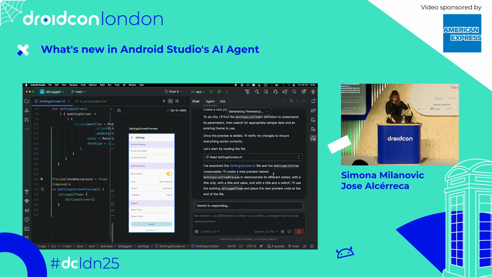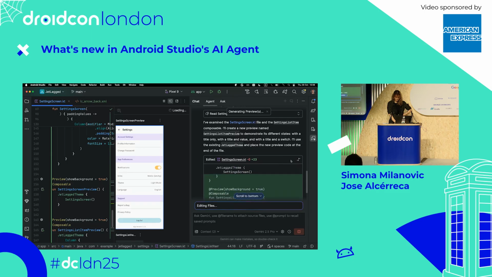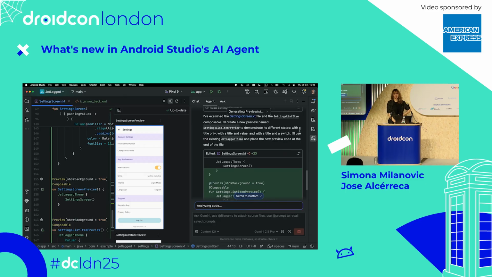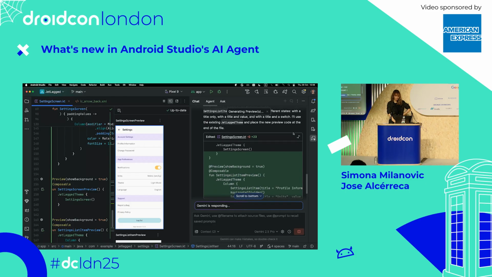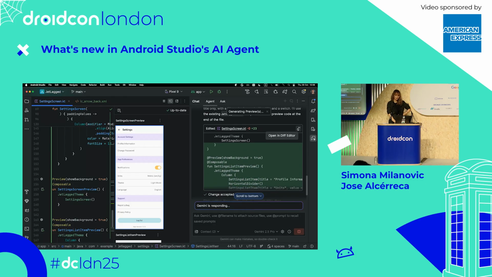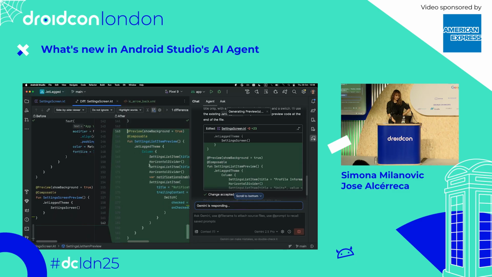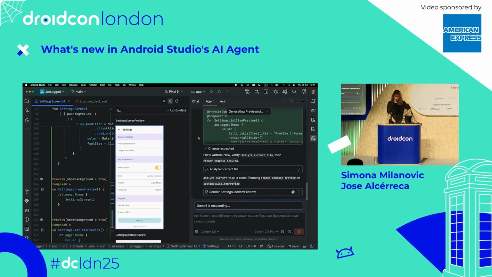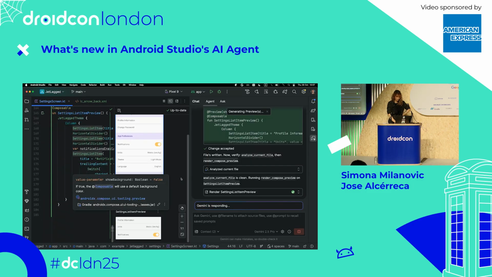Now, one thing that I also want to show is this. One tip is, if you have auto accept changes like I do, and you're not sure at which point the code might have been added, or you just want to see it in isolation, you can also use this diff editor view to ensure that all of this was added properly. Okay, so it added the code, it called a few tools again to verify whether this was successful, and it actually added the preview at the very bottom.